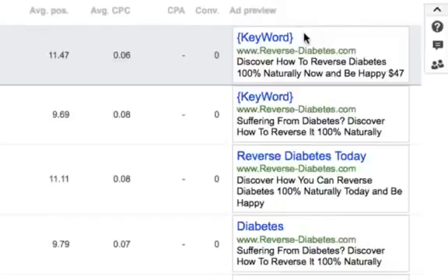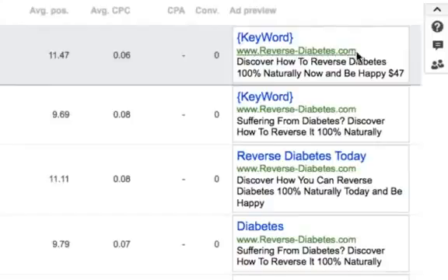A click-through rate is how many times the ad is clicked on and people go through to the site. If you get a high click-through rate, you have a higher chance of having a lower cost per click. If your click-through rate is quite low, then they're going to charge you more. So we recommend having this sort of keyword as a title.